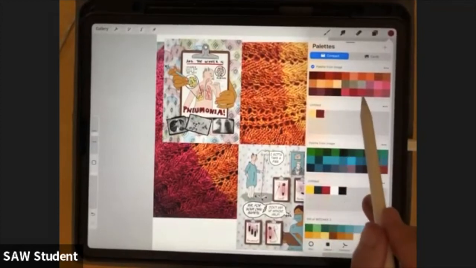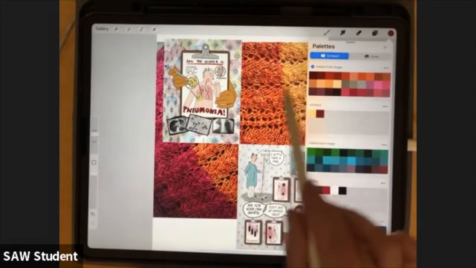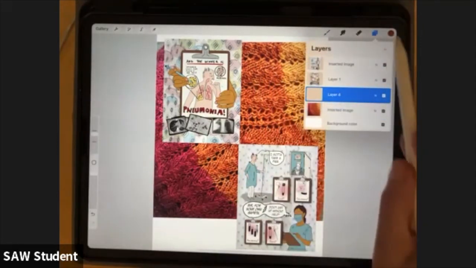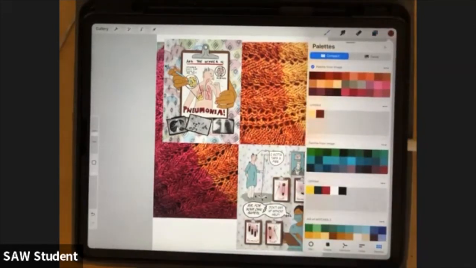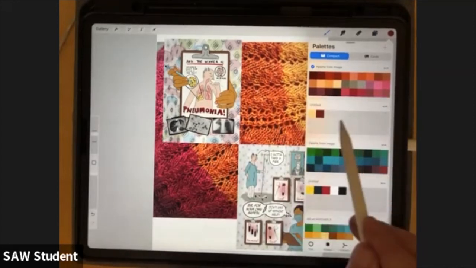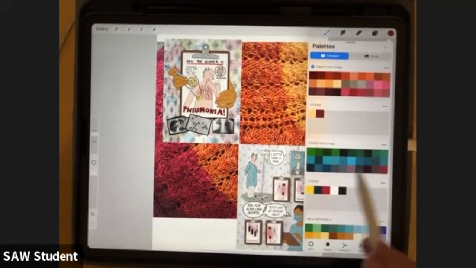Now, is it perfect? No, because I would have probably liked to have seen more on the gold side in the palette that it made. Where's my palette? But it will make a palette out of it for you. You could change some of the colors if you wanted to, but that's what it does. Yeah, this is another one I made from an image. I like to examine images and then see what Procreate makes of a palette from it.